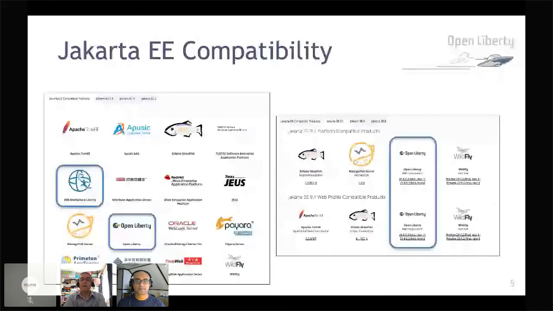Jakarta EE is very important to OpenLiberty. So we have Jakarta EE compatibility in the OpenLiberty beta. So we have compatibility for 9 and 9.1. And I fully expect us to have compatibility in a GA product, OpenLiberty and also WebSphere Liberty. And I think, as I was saying, the fact that with Jakarta EE it's easier for vendors to get certification, the bar is lower, I think is a great thing, because the more implementations, the more trust customers will place in the technology.